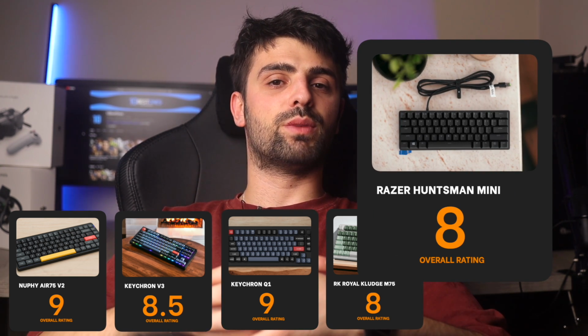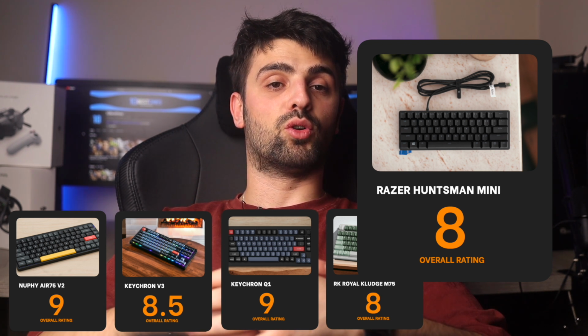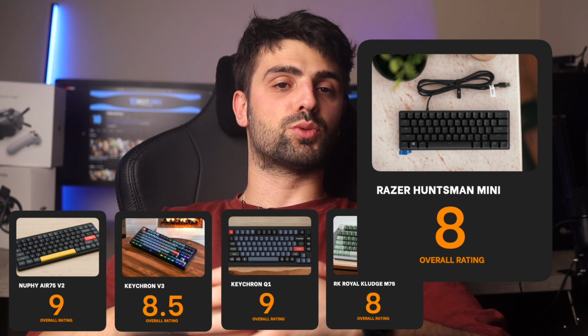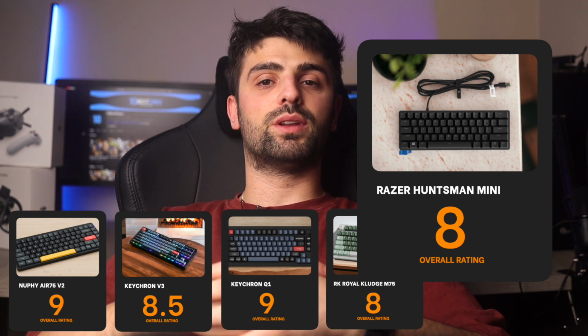Number 1. Razer Huntsman Mini. Finally, the Razer Huntsman Mini receives an 8 out of 10. It's a top performer in compact gaming keyboards, with high-end features like optical switches and customizable RGB. The high price and noisy keys might not be for everyone, but it's a powerhouse in a small package.